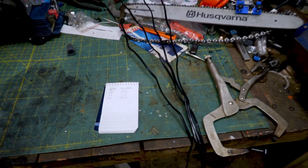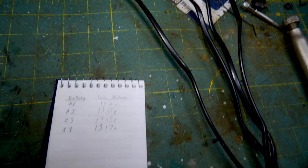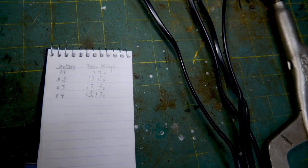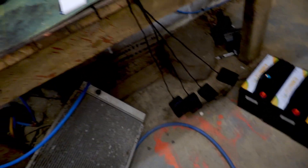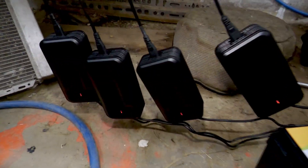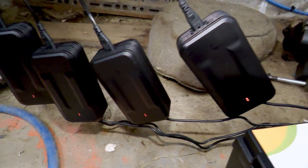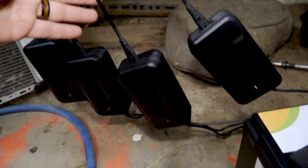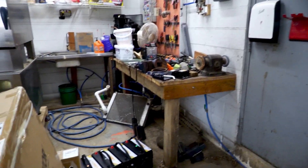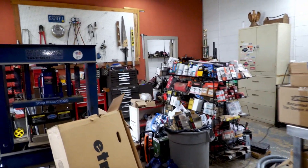Here are the out-of-the-box voltages — not a huge variance for all four batteries. I've got all four plugged in with their included chargers. They have a red light that comes on while charging, and I can hear a small fan running inside the power adapter. I'm going to have to do some shop organization pretty soon — things are stacking up and projects are getting a little out of hand.